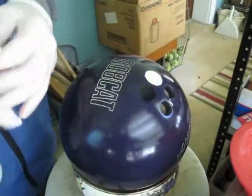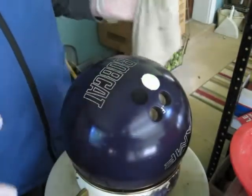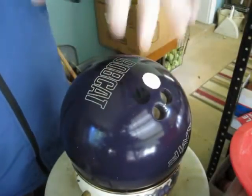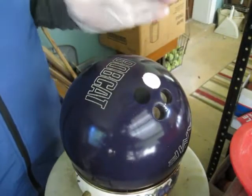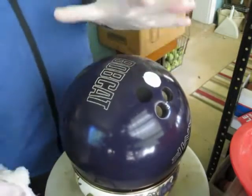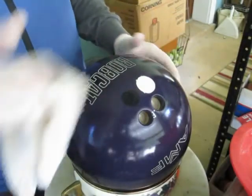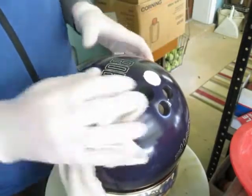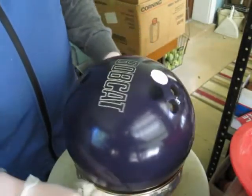The weight block inside the ball, the core of the ball, in modern day bowling balls has gotten very complicated. You can have symmetrical or asymmetrical cores nowadays with weight that's thrown off center depending on how it's drilled, intentionally to give the ball a bigger hook or less of a hook, or determine when in the roll of the ball the break begins and when it doesn't, that type of thing. So all that's already set on this ball. I'm just affecting how it rolls and reacts to the lane via the surface treatment of the ball now.